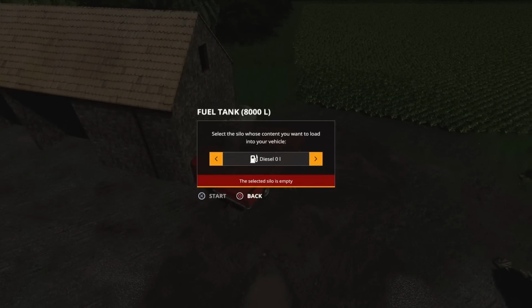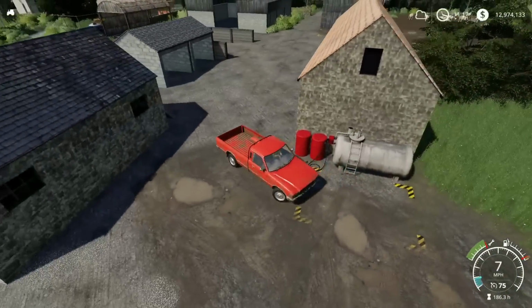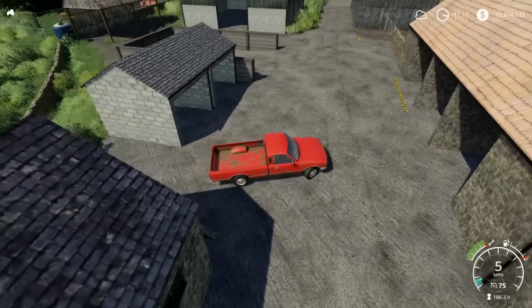Yeah, select the silo. So it's an 8,000 litre silo, but it is empty, so you are going to need to get something to fill them up first if you want to use them. Or there is a fuel station on the map. You can go to the fuel station.